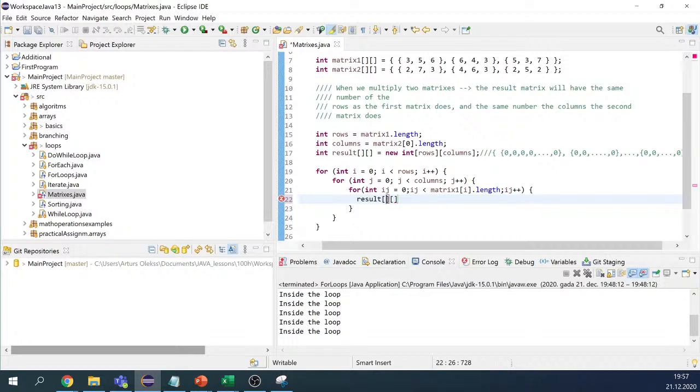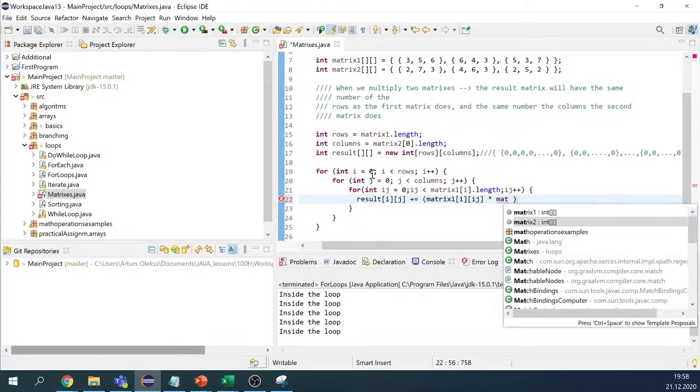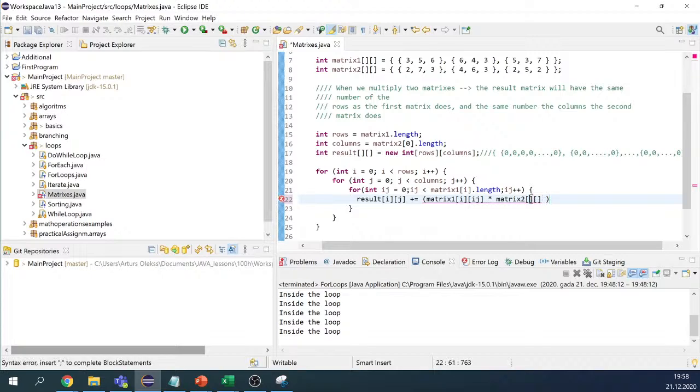So in this case, this will be the i row and j column, and we increment it by the multiplication of the element from the first matrix, which is at i row and ij column, and we multiply it with the element from the second matrix, which is positioned at the same row.